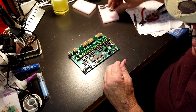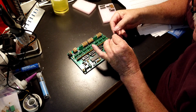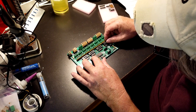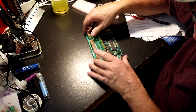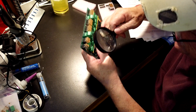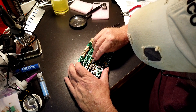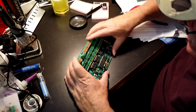Remember that these ICs right here — same story, you have to find the little notch in them and that goes the direction of the notches. That one went in easy enough. Look it over and make sure none of the pins got bent out. Make sure you put it in the right way with the notch facing the right direction. That one went in easy enough.